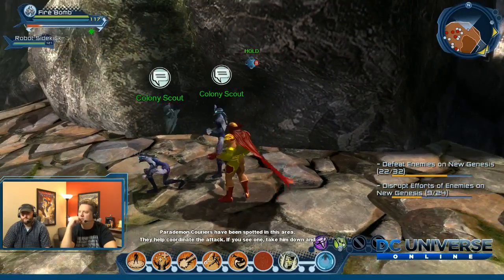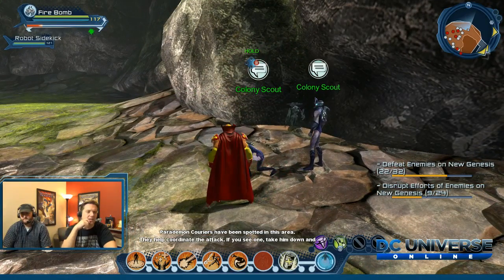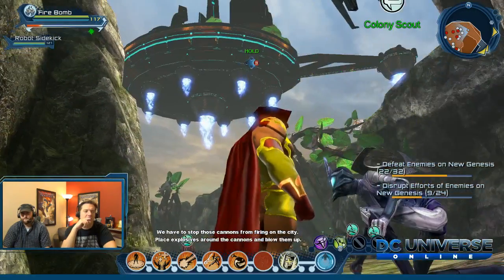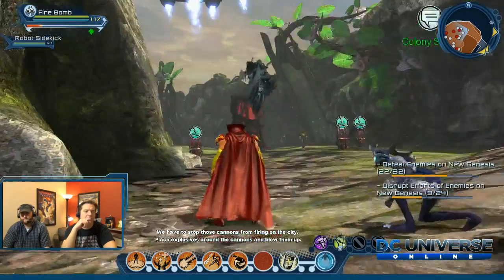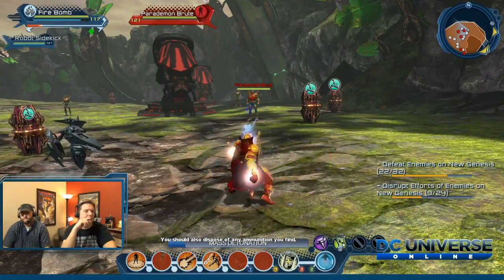Parademon couriers have been spotted in this area. They help coordinate the attack. If you see one, take him down and send us any intel you find. We have to stop those cannons from firing on the city. Place explosives around the cannons and blow them up. You should also dispose of any ammunition you find.